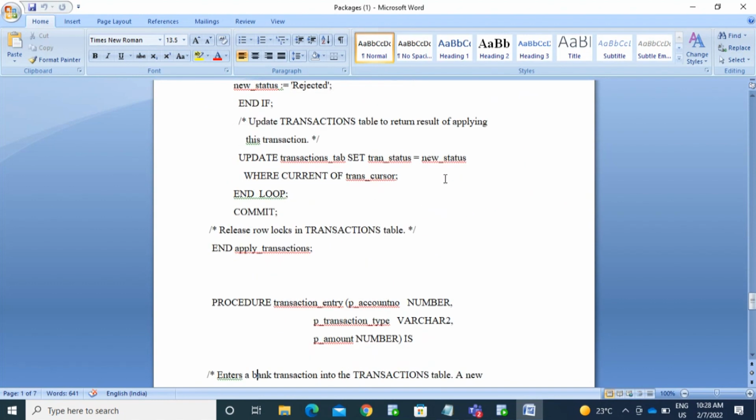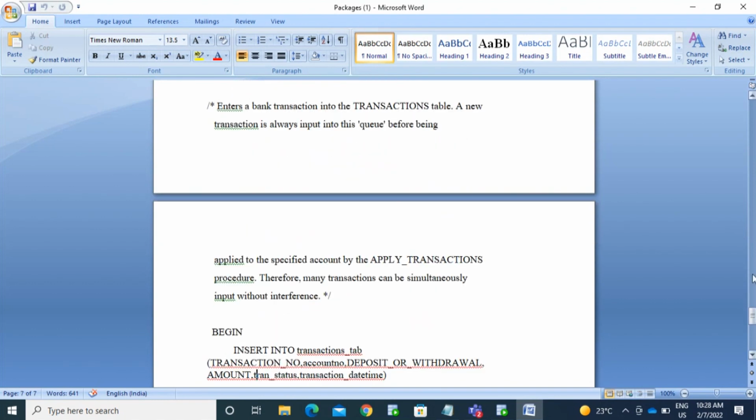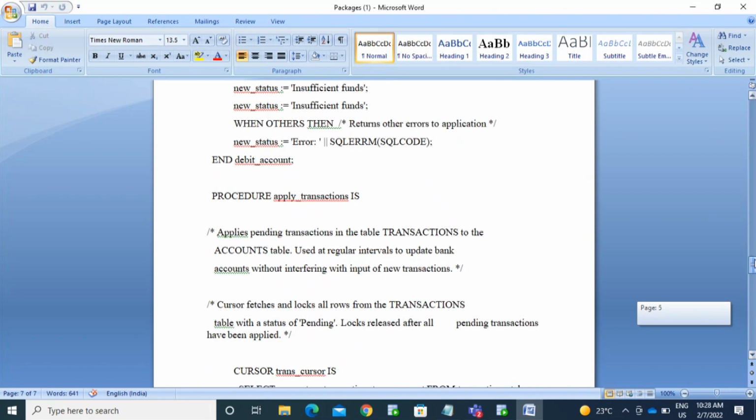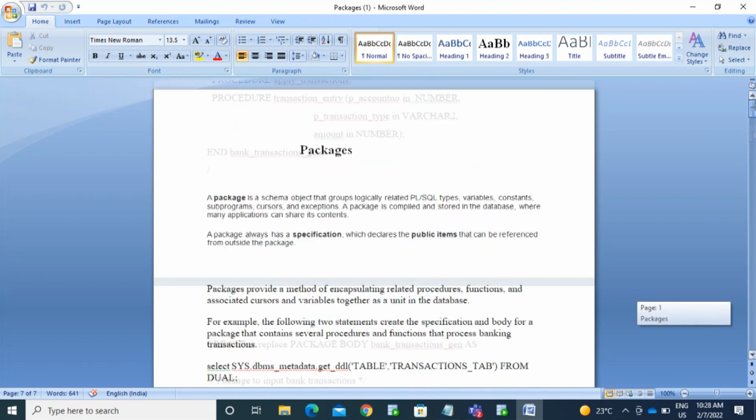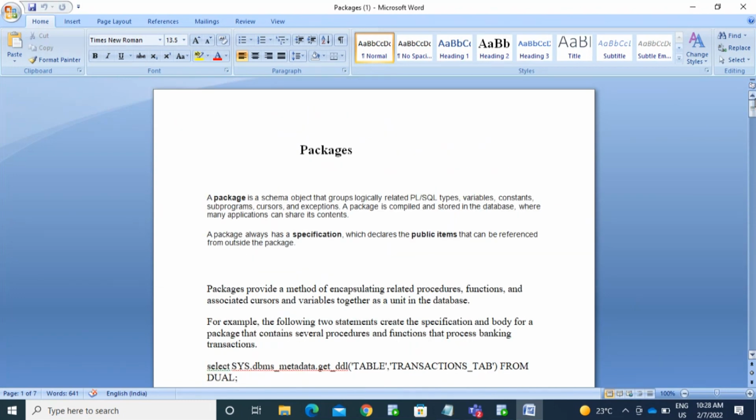You know how to create the procedures. Create some procedures from your end and try to do it with a package. There is some execution difference here: you need to mention package name dot procedure name or package name dot function name. Everything else is the same as a normal procedure or function. A standalone procedure is the same as a package procedure, but there is an execution difference, you need to take the reference of your package.